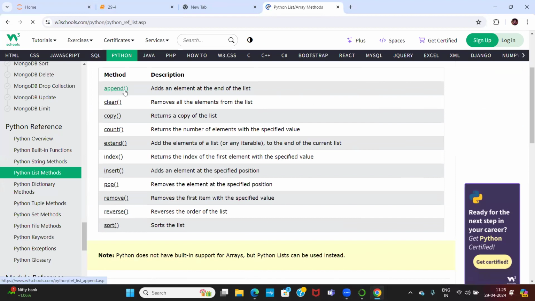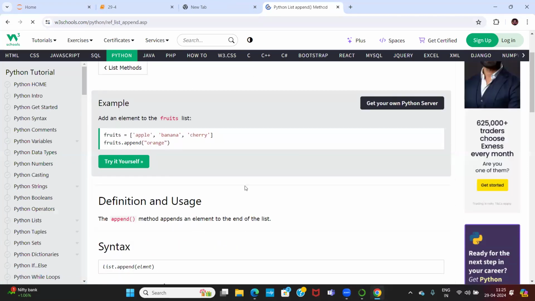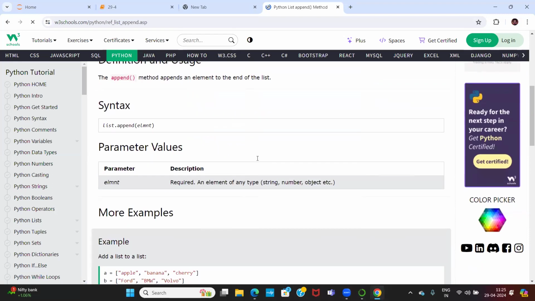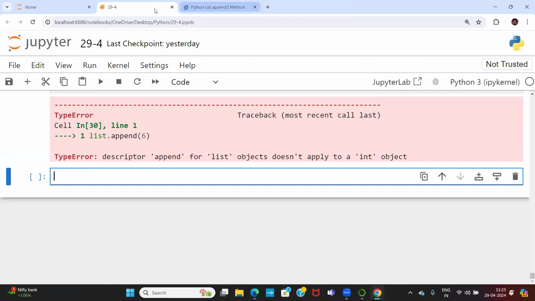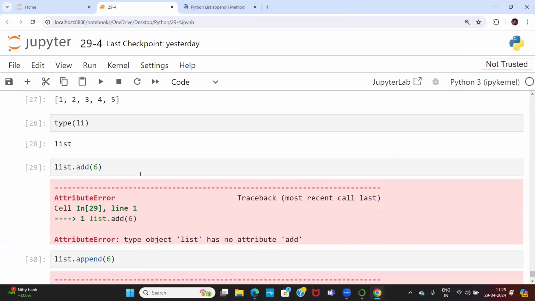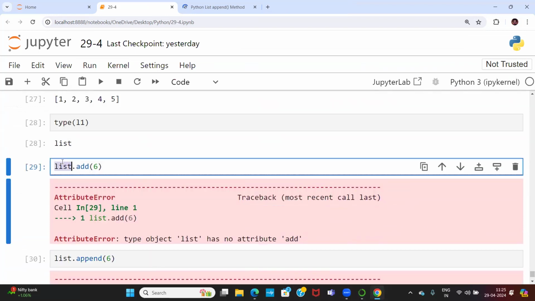Append is there. You can append a value. L1 dot. L1 is my object.